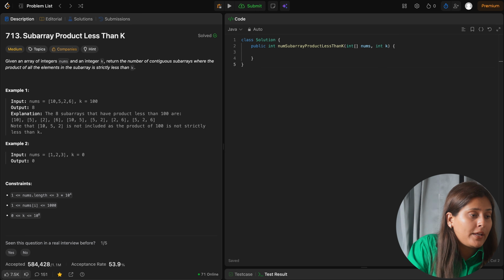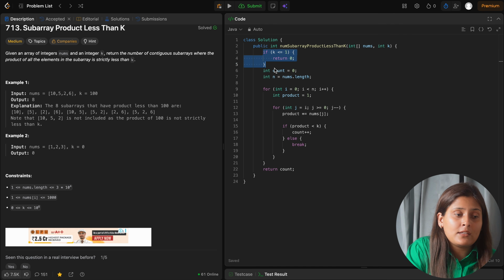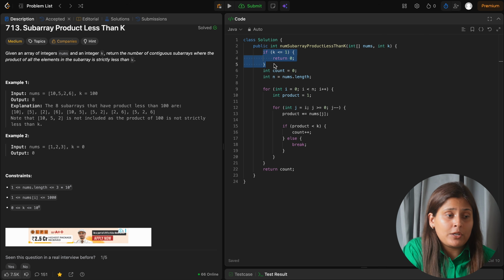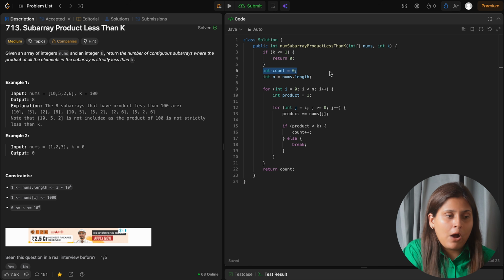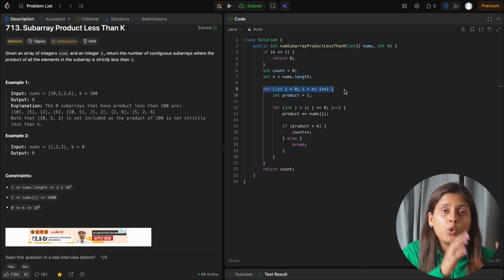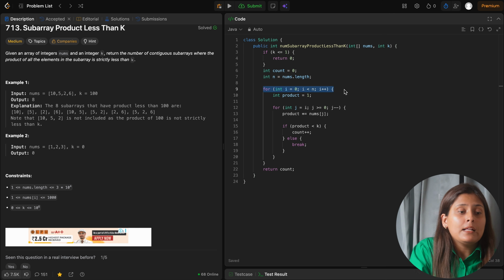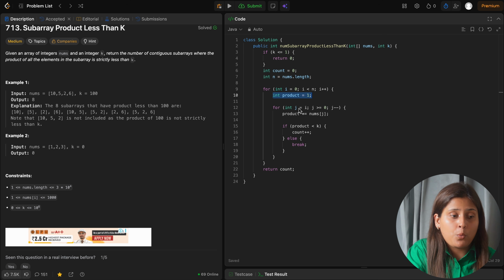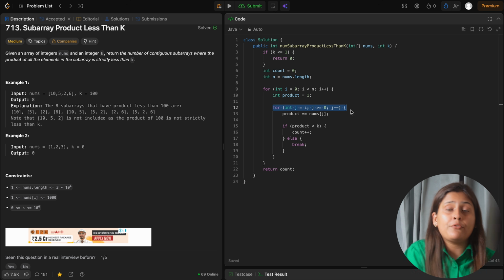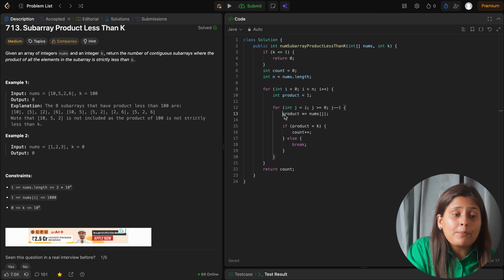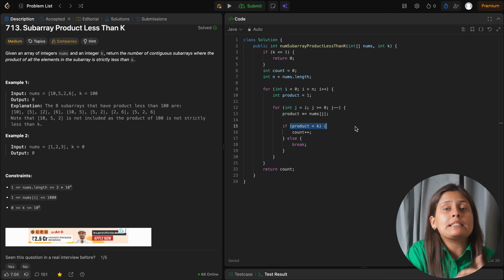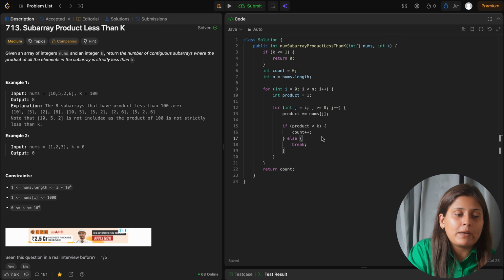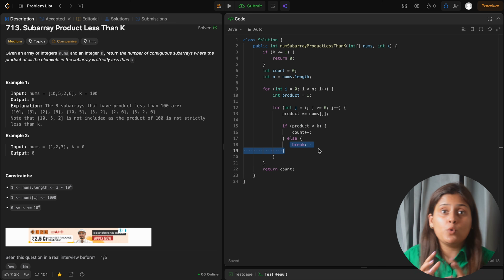So now let's see the code here. In the code first we will add the base case, that k less than or equal to 1, then we will simply return 0. And then we will initialize the count variable, and we will run the for loop from 0 to n. Correct? Now we will initialize the product variable with 1 and we will allow this j loop to run from i to 0 in the negative direction, or leftward direction. We will keep on multiplying every number, saying every new number is a subarray, and if that product is less than k, meaning allowed, we will do count plus plus, or else we will not allow the j loop to move forward.